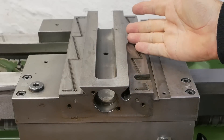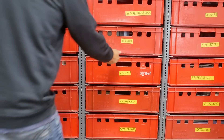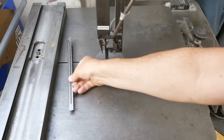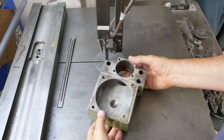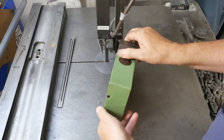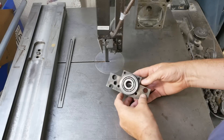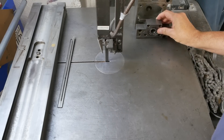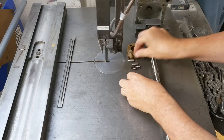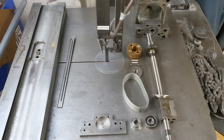Right, let's install the cross slide. If I'm going to assemble this cross slide I'd better go and find all the parts. All right, better make sure I've actually got everything: gib strip, drive belt housing — isn't this a beautiful casting? Zero inclusions, nicely finished all over, well almost all over, there's two sides that got painted. They sure knew how to do nice castings. There's the bearing block with a pair of angular contact bearings, the ball screw, a pulley, the pulley's clutch components and belt, support bearings for the other end of the ball screw, a cover plate, and some way wipers.